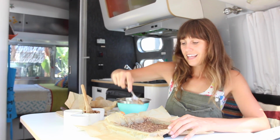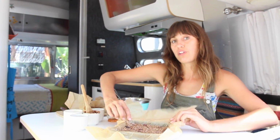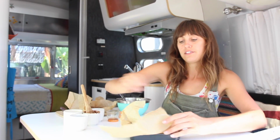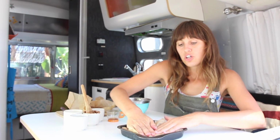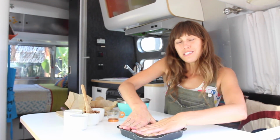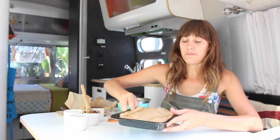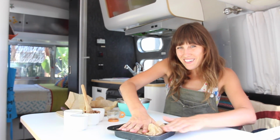So here we go. I leave a little extra parchment paper on times when I don't really want to get my hands too dirty. And then I just fold the parchment paper over, but I also love it because it acts as a cover when the recipe goes into the freezer. You'll want to put this in the freezer for about 5 minutes, so that way it's firm enough to cut into pieces. Right? Let's pop it in the freezer and see what happens.